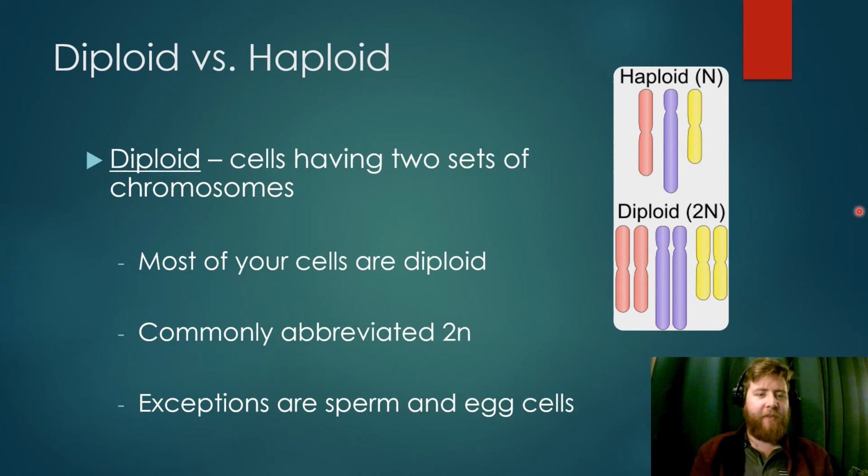When we're talking about cells, they can be either diploid or haploid. Diploid, or 2N, means they have 2 sets of each chromosome, so they have these sister chromosomes. Most of the cells in your body are diploid: eye cells, ear cells, mouth cells, feet cells, all of those. The exception in the human body are the sperm and egg cells, and we will call them haploid cells, or just N, and we'll talk about those next.